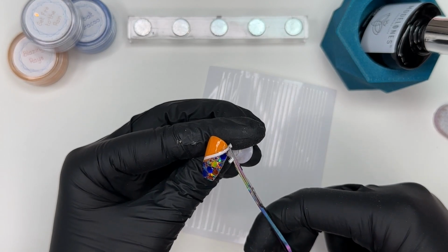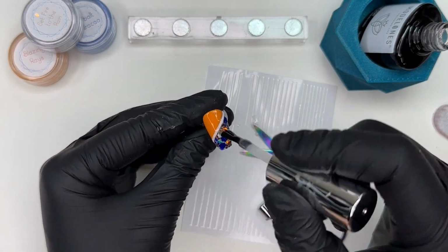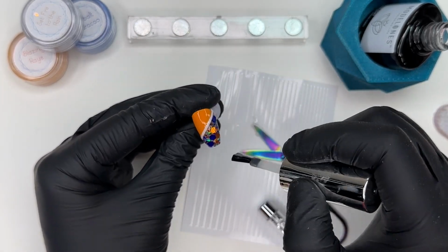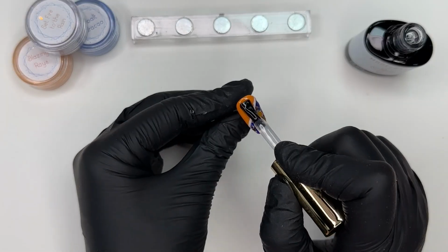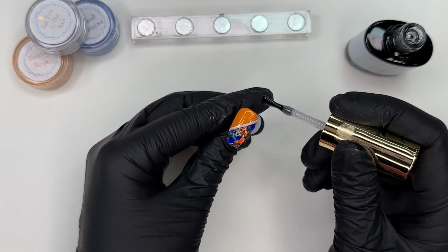But adding this little pop of white to these colors just kind of tied it in for me. You could do any color. You could have pulled in a blue, you could even do like a black, you could have done anything. I think any color combination or even some gold would have looked fantastic.